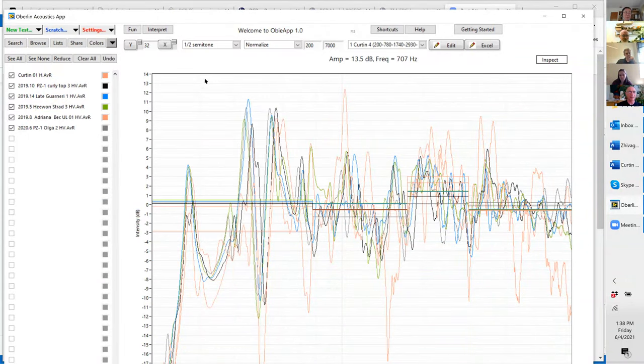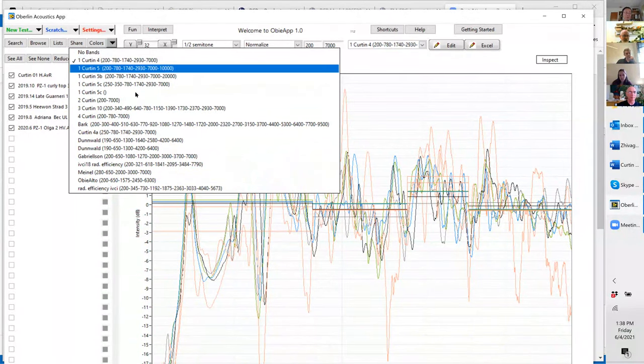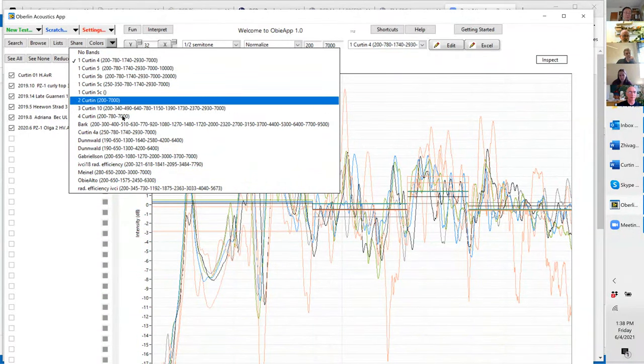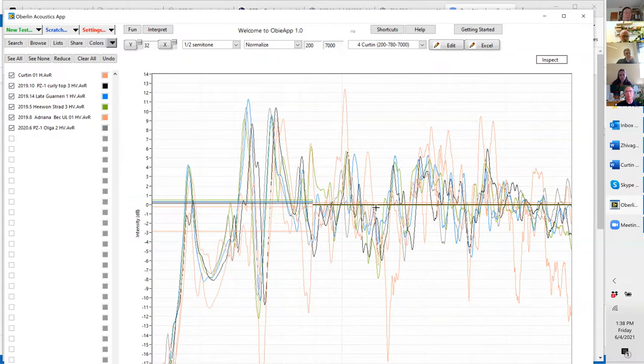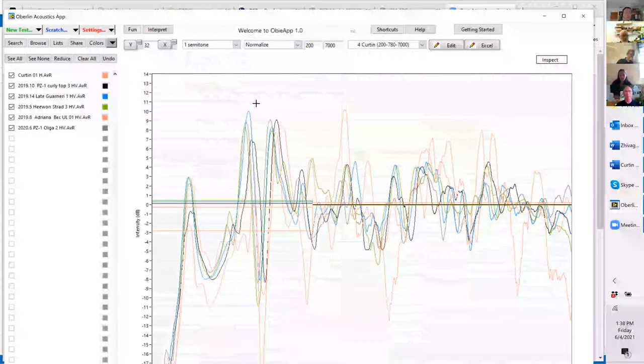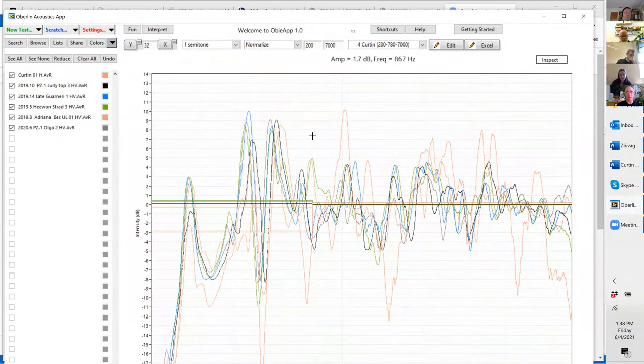Another band I like is basically we have kind of the monopole region and then the treble region. It's a nice way of seeing how instruments compare in those two. You can see there's quite dramatic differences here, where things are quite close here. But if you normalize things, it tends to happen that way anyway. But that's just another tool that this is really good at.